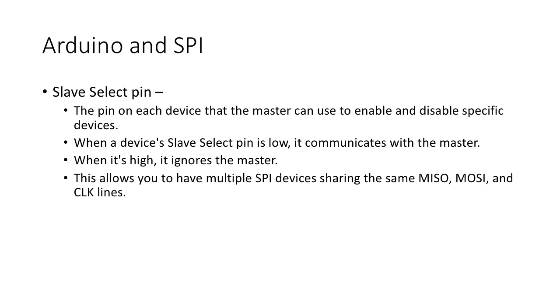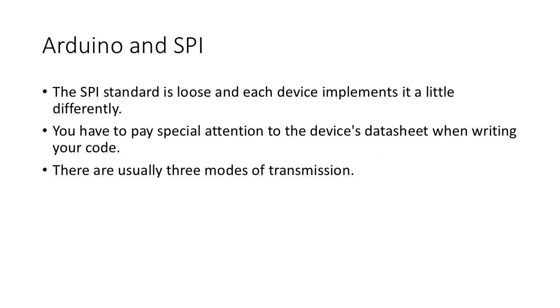Slave selects can be used to choose which device is going to be active, and during the initialization phase, most drivers will allow you to choose which pin is used for your slave select and for your chip enable. Disabling a chip might result in a saving of power. So sometimes people like to disable the chip in order to put it to sleep and allow them to extend battery life. When you read data sheets, you get to see exactly what kind of data is expected by the device.